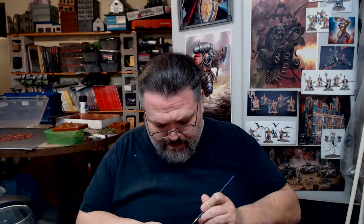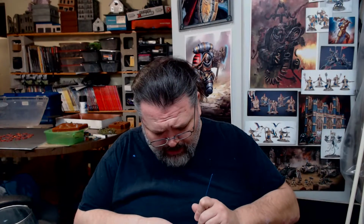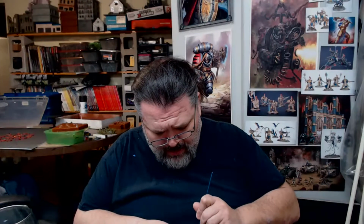Now, if I wanted to be true to military camouflage, I would have painted the barrels in that black as well. But I actually really dug, because I've been messing with a couple different versions of gold, bolt metal and darker metallic colors. And Iron Warriors metallic from Citadel is a really, really nice dark metal.